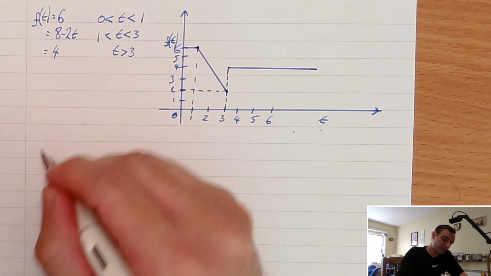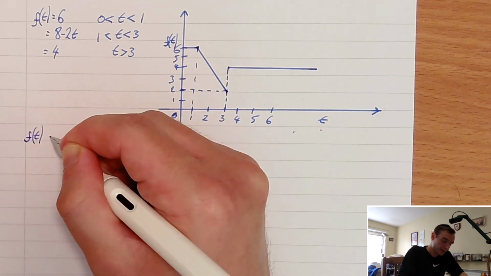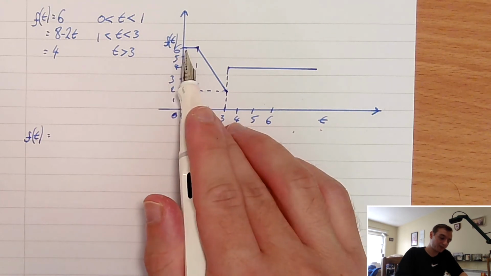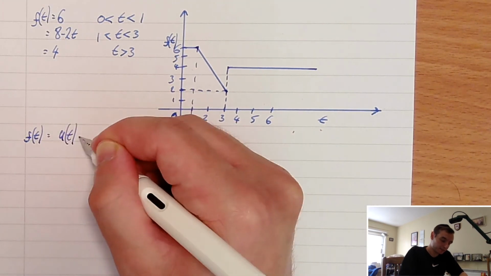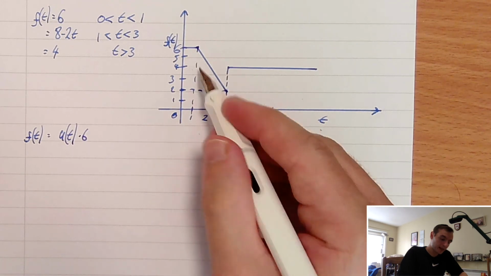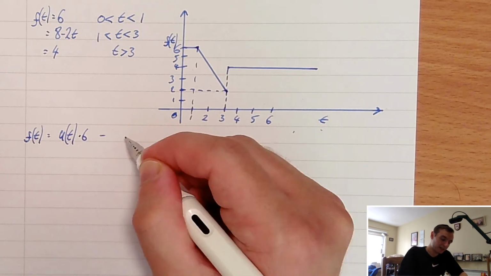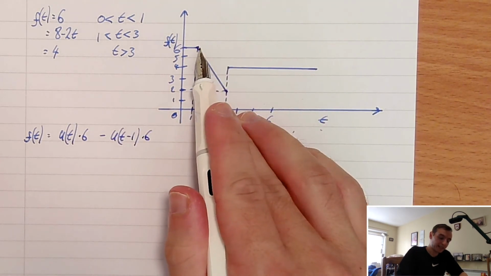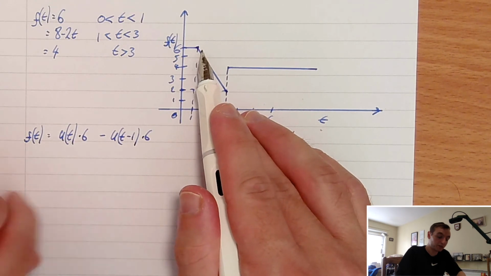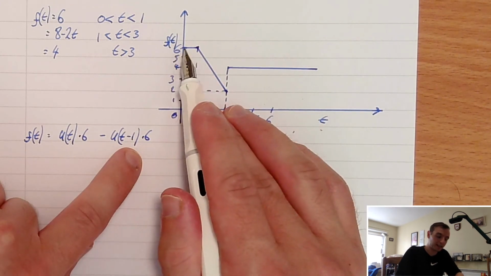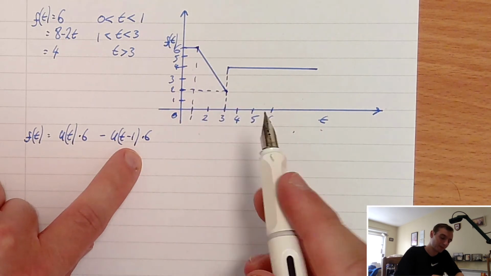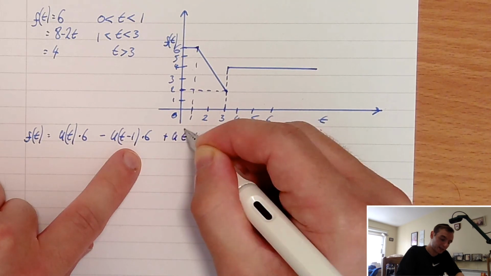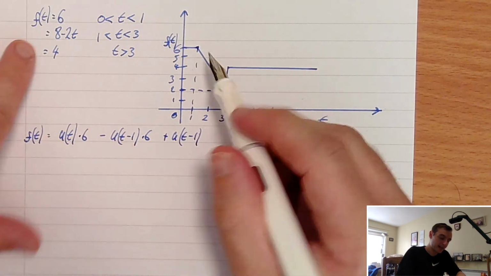So the first stage is just to write out what we know in terms of the Heaviside step. So we can see at the beginning, we've got the function 6, which is turned on, so u(t) dot 6. And then when t equals 1, let's turn off that function, so we'll subtract u(t − 1) dot 6, which effectively is describing a new function of 6 turning on only at 1, and we're subtracting the previous one from that, so we're left with this little bar in the middle. And now we can concentrate on the next part, so we can say plus u(t − 1), a function that turns on at 1, and that is 8 minus 2t.